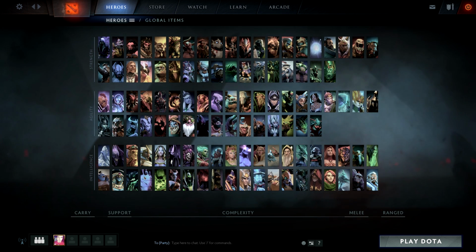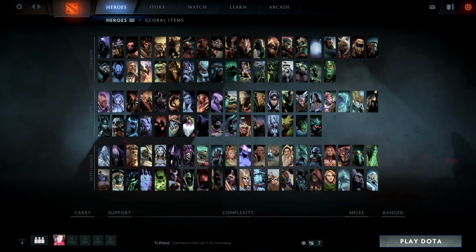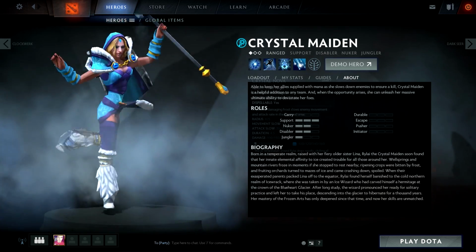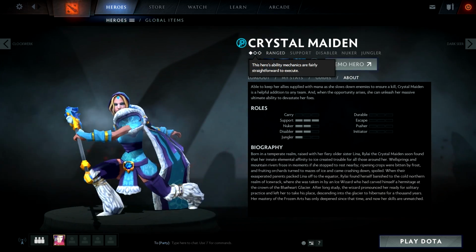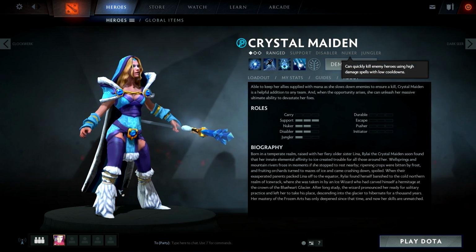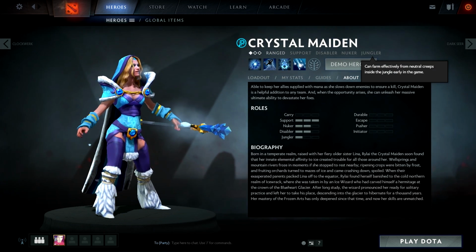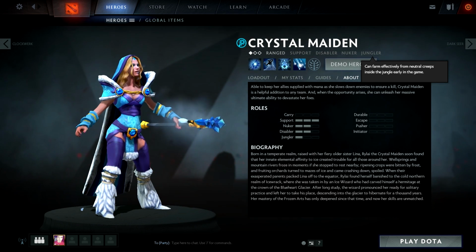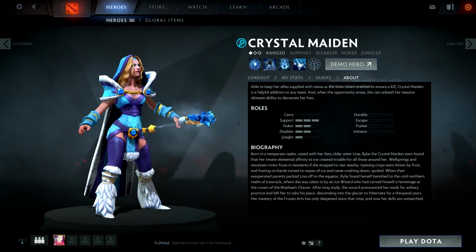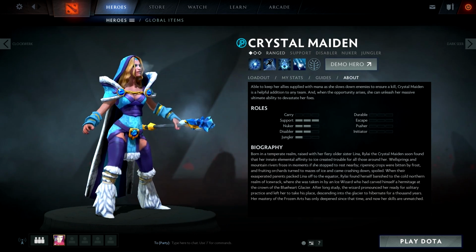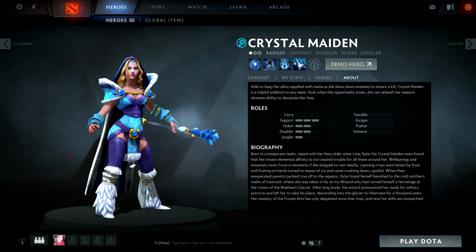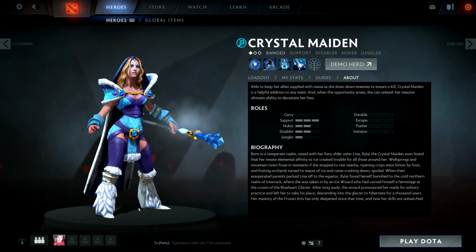Let's look at some intelligence heroes. The one I'll show you is going to be Crystal Maiden. So we have another level 1 complexity, really easy, ranged support, disabler, nuker, and if you notice, it actually has listed as a jungler. And a jungler is someone who can farm effectively from neutral creeps inside the jungle early in the game. Now if you look actually at the roles here, it's only like a level 1 or like a 1-bar jungler. Most people do not tend to join the jungle with Crystal Maiden.